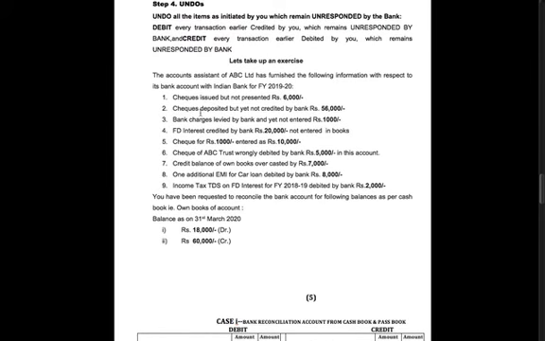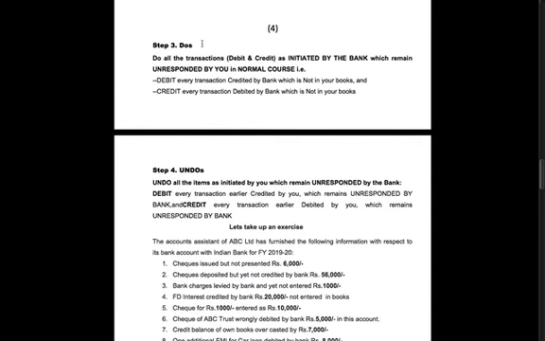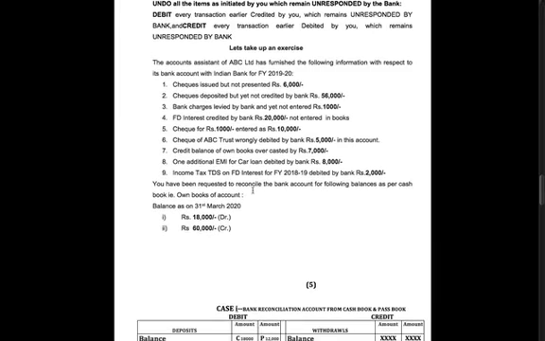So this way you will find that for these entries, you have to fix the initiator, then you have to fix accordingly the person. If you are the initiator, then you have to reverse. If the bank has initiated, then you have to do. And if the bank has debited, that means you also have to debit. If the bank has credited, you also have to credit. If you had earlier credited, then reversal means debit. If you had earlier debited, reversal means credit. So this is so simple. It is all accounting.